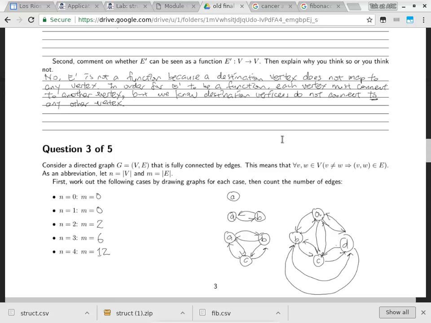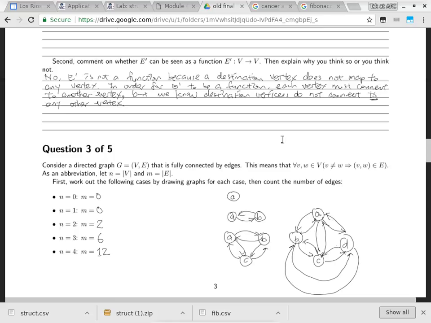Okay, so you would first have to explain why V itself as a domain is not going to work. Because if there are multiple destinations, each destination as an element has no mapping to the codomain. That is why it is not a function. So in order to turn E prime into a function, one way to do it is to remove all the destination vertices from V as the domain, so that now you have all the non-destination vertices represented as part of the domain.